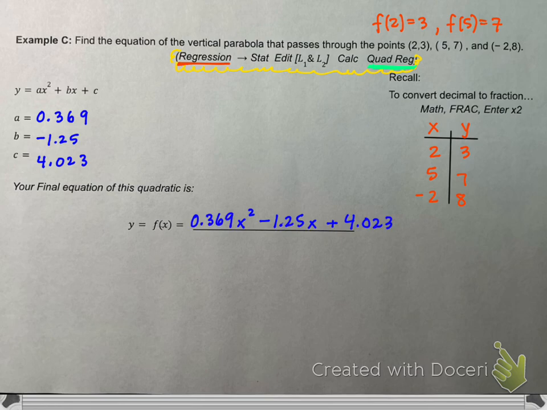If you can go to the mode button next to second, click mode. Remember to turn on your stat diagnostics, and then just hit second, enter, and it'll rerun your regression. It should say under your C value, R squared equals 1. Remember, this means that we have a really strong correlation. In order to calculate a quadratic on a calculator using regression, you need 3 points. If you have 3 points, your R value will always be 1. If you don't have 3 points and say you have like 7, your R value might not be 1, but it still can be strong as long as it's close to 1 or negative 1.